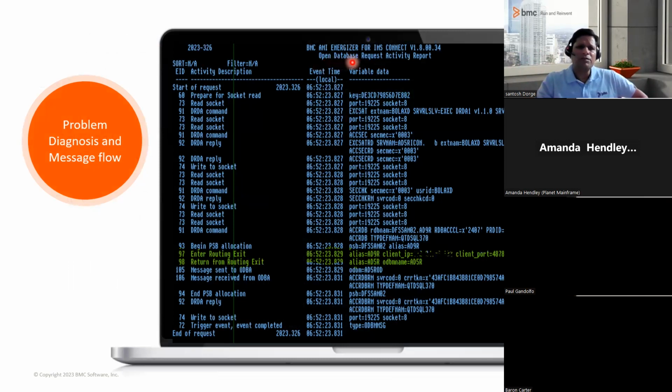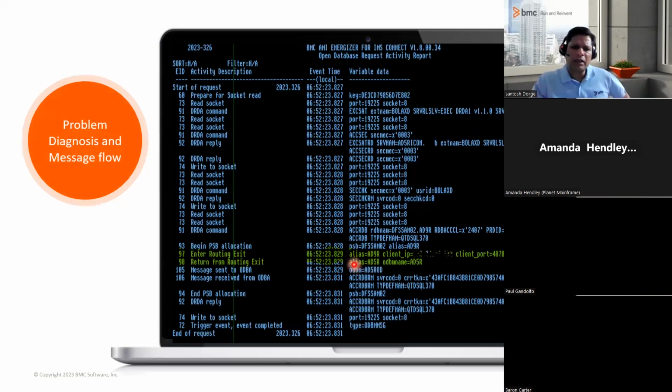This is the BMC AMI Energizer for IMS Connect ODBM report. I want to highlight the routing exit here. The Energizer has the capability to route the input messages to the well-equipped data store.